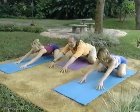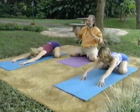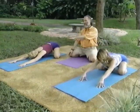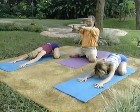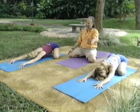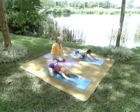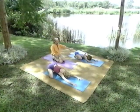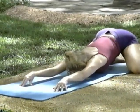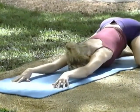It doesn't matter how far, but just feel that you're actually bending from the hip structure and letting yourself ease into it. Eventually your forehead will come to the floor and your arms will extend out in front, but only go to whichever level you can. If elbows must be on the floor, that's okay. Slowly lower your forehead down towards the floor if you can, and eventually you're going to try and straighten the arms, lifting the elbows off the floor, feeling more and more extension from your fingertips to your sit bone.